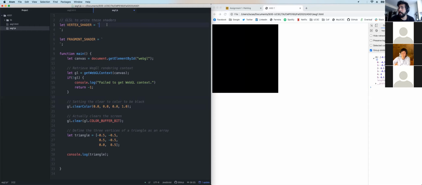So let me start by writing a very simple vertex shader. What is the goal of the vertex shader? Let me explain the difference between vertex and fragment shader. The vertex shader takes as input a bunch of vertices, or in this example, this triangle here.